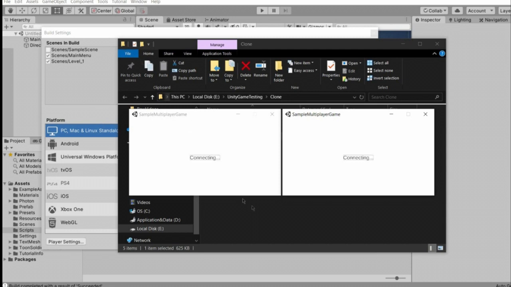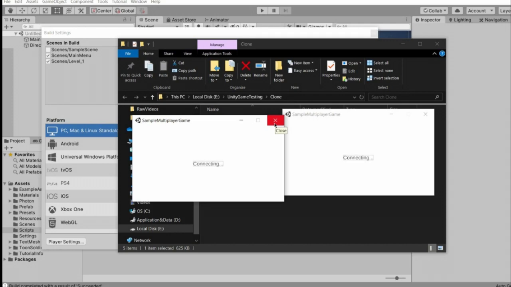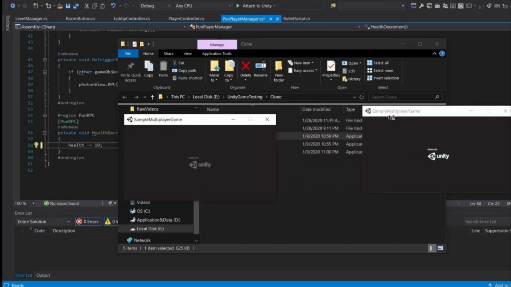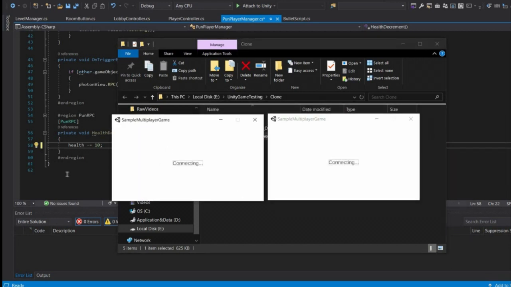The thing which we are currently testing is that when we are firing the bullets from here, we need to see the other player's screen where the health should be decreasing over here. The decreasing health would be displayed over here, and if the health is not decrementing, then you have to find out the possible solution to decrease that health. Otherwise the game is not up and running. So make sure you do that, and until my net is back, I am going to take a break. Welcome back, guys. Now I think my net is working fine, so I could just go and open up this game and let it take some time to compile.